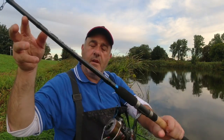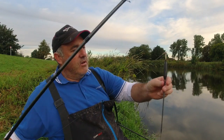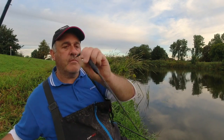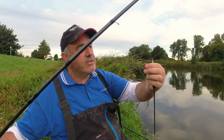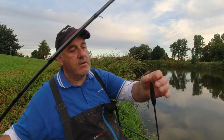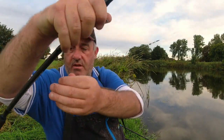And the other rod is the 14 foot number 1, again CS8 6-pound line. This time it's an 8 gram float, but it's got 2 gram of loading, which is the Exner Carbon Magic Slider. So I've got a 6 gram olivette with runner number 8s down the line, again to act as a boom. Quick change with 3 number 9s, and that's an 010 Accu Power down to an 18. So both very, very similar setups. It's just the depth that varies and the size of the hook and the hook length.